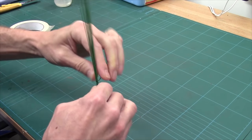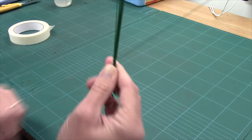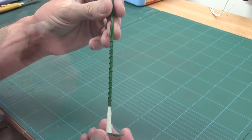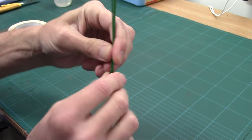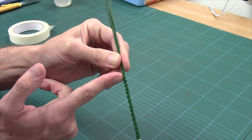Wrapping it is dead simple — you just grab it and wrap it round. That's done now, and you can see I've got this wire just trailing off. What I'm going to do is fold this wire in, then get a little bit more masking tape and put it round there. That will be the top of our palm tree.